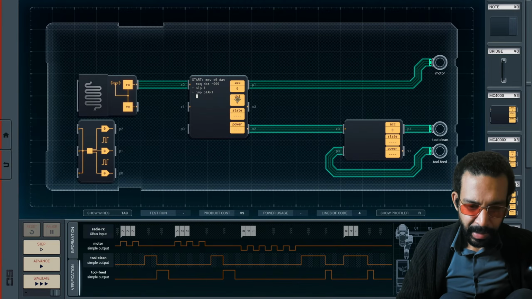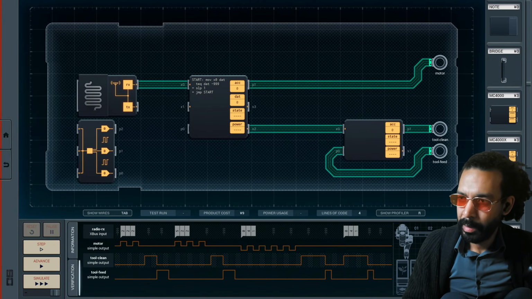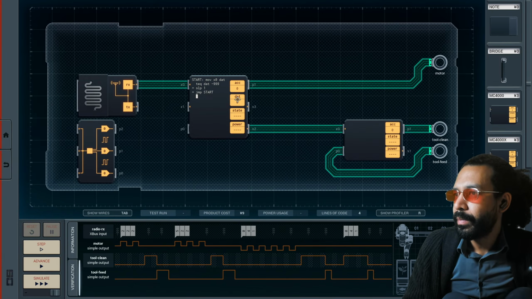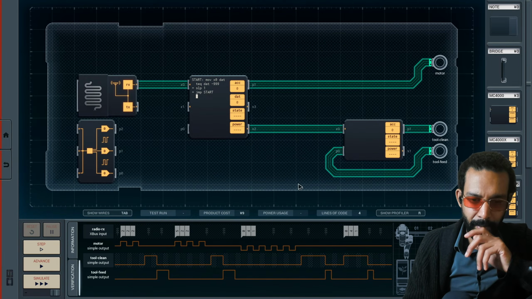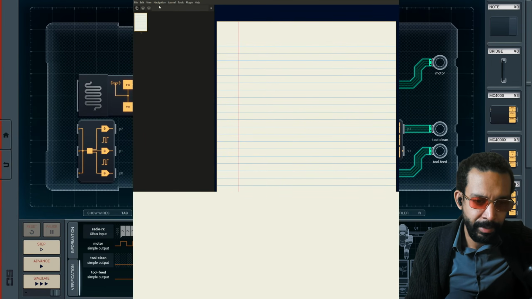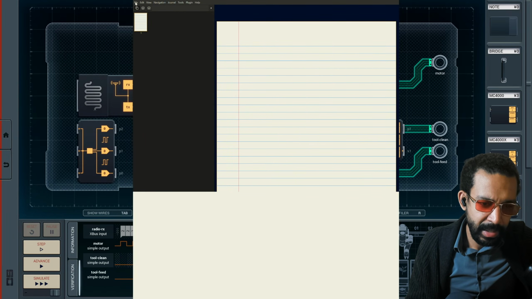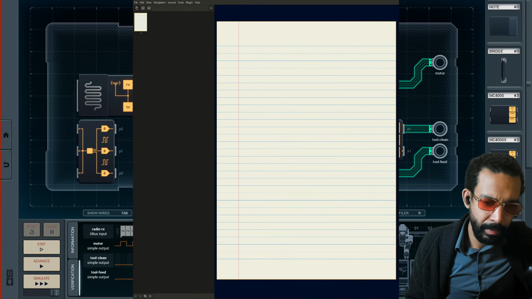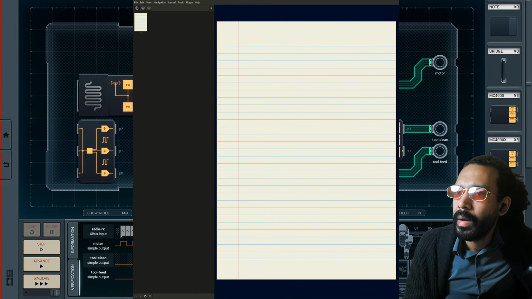I recall in the manual, I had to pull up the manual here, there's a test compare that I haven't used yet, so I think that's what I'll be looking for. File, recent documents. Here we go.